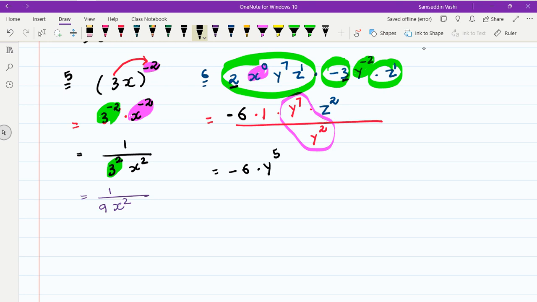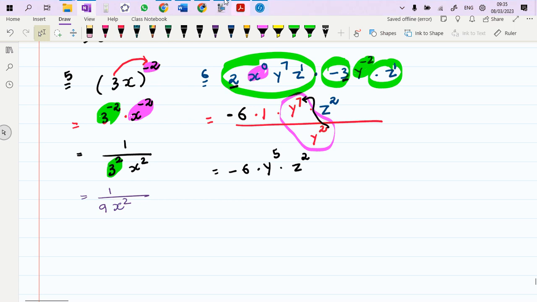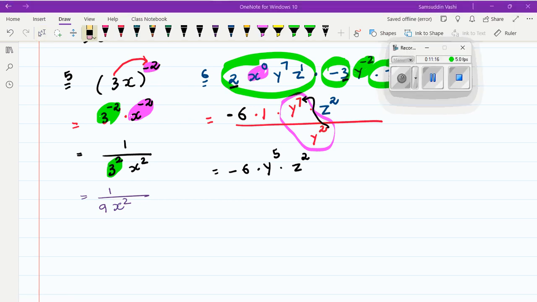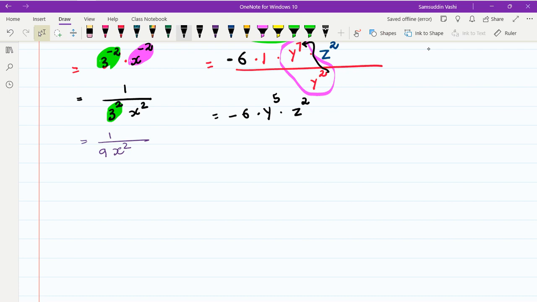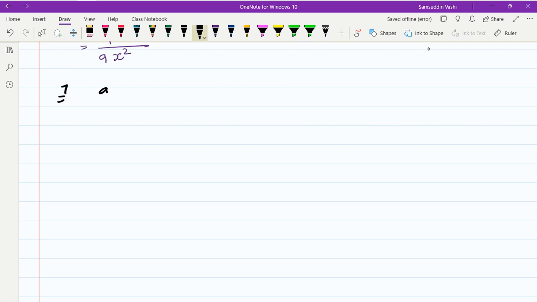Why 5? When you have a division, you subtract the power. So I'll subtract where the bigger power is. Where is the bigger power? Numerator. So I'll subtract in numerator. Right? And z squared. Okay. Can I work anything there? Right. What's the 7? Question number 7? 7. So it is 9 a to the power of negative 3 divided by 18 a.